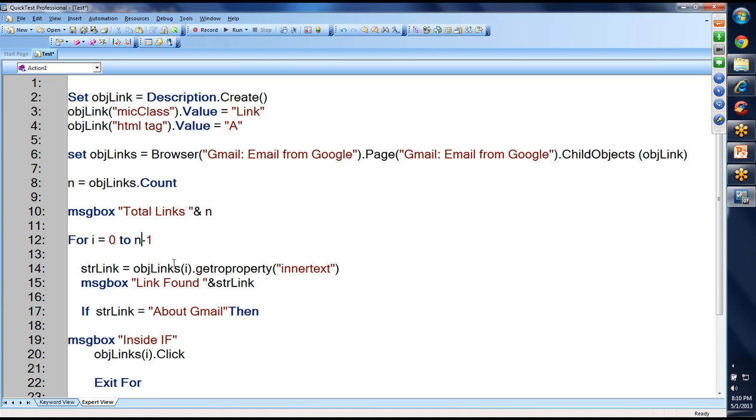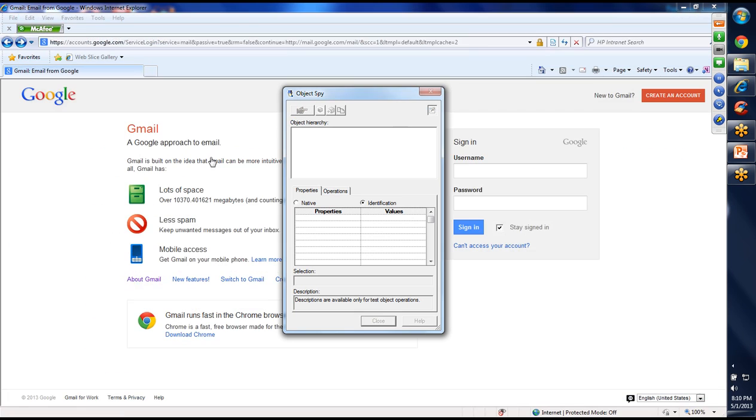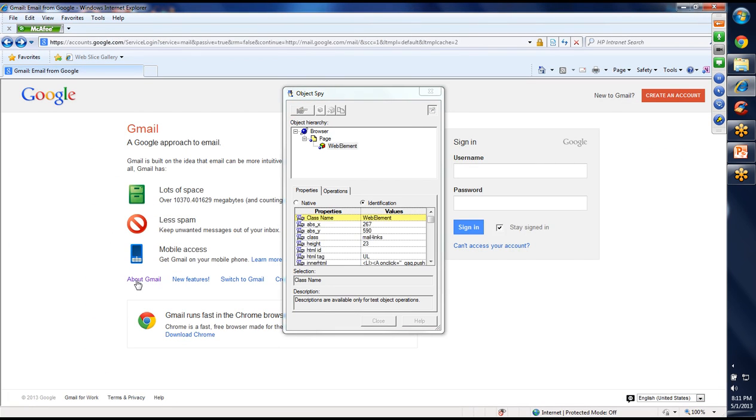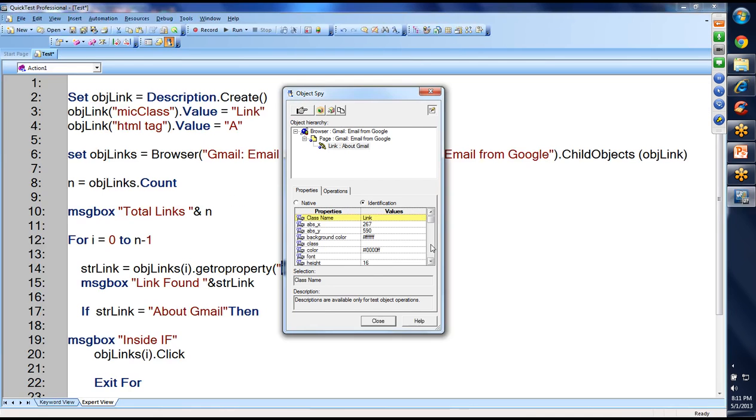Then what I'm trying to do here is get the repository object property, the GetROProperty of inner text. Each and every link's inner text I am reading and capturing. See, for About Gmail, if I go to inner text here, you can go for inner text or inner HTML, whichever you feel comfortable with.